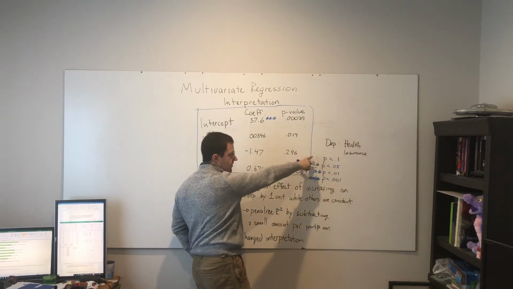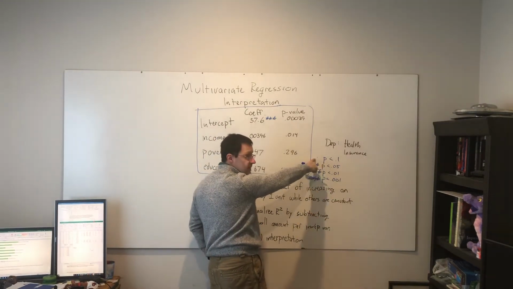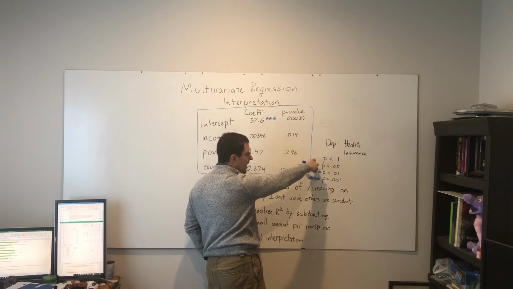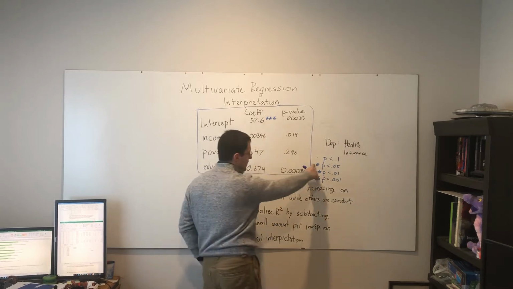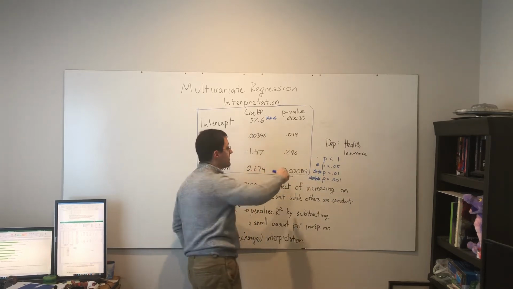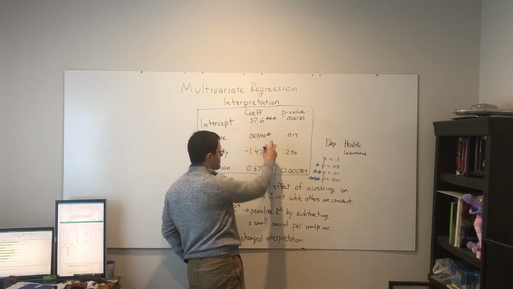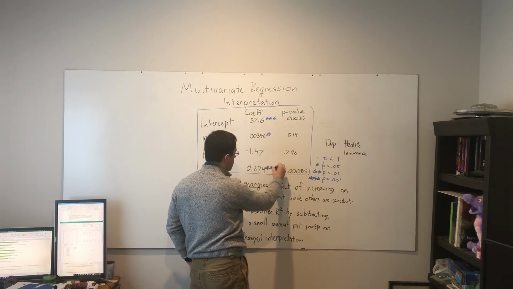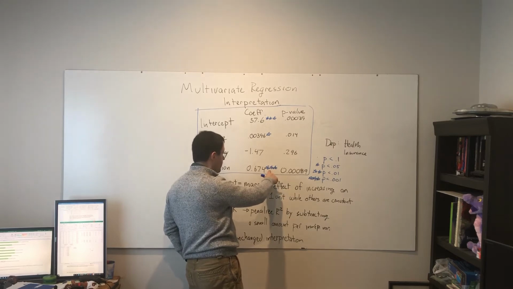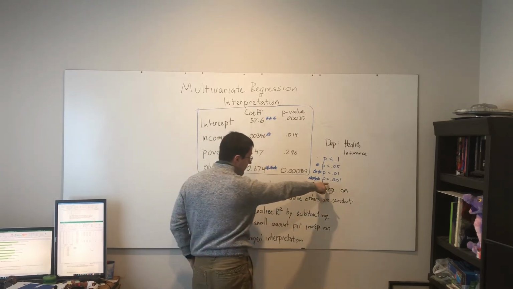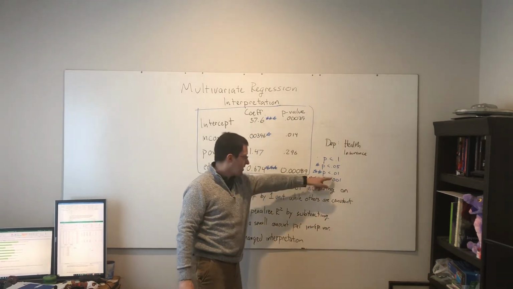They would put a star system to say, if you are picking a threshold of 0.1, anything with a dot or any stars, you're going to call it significant. If you pick your threshold of 0.05, then something with one star, the income here, is significant. Anything that's blank, forget about it. Education, again, would have 3 stars because it's less than the lowest one I put here. And nothing is in between these two.